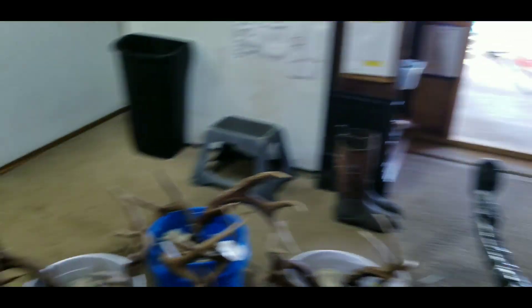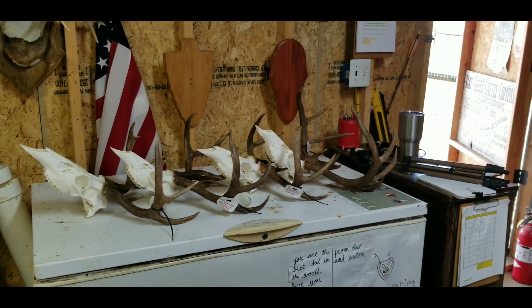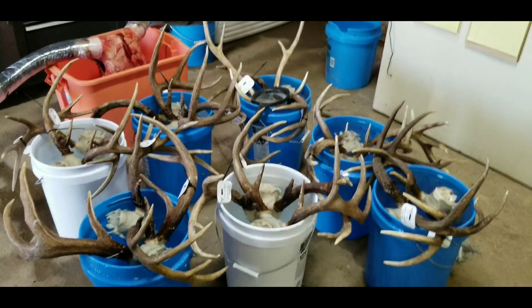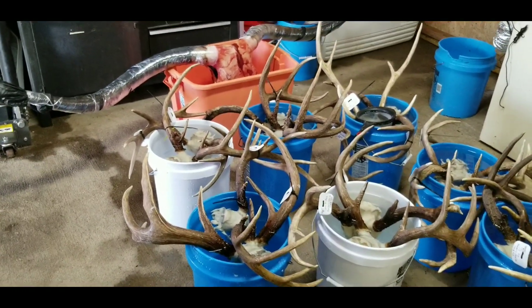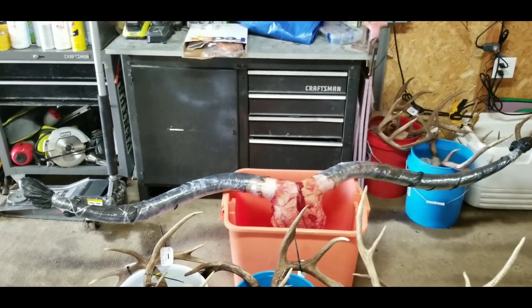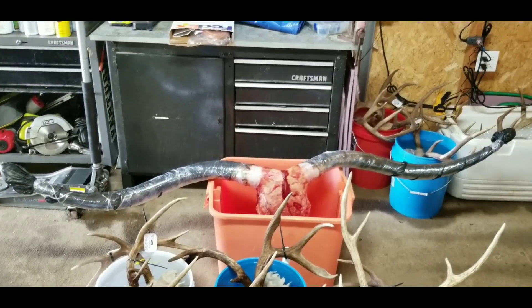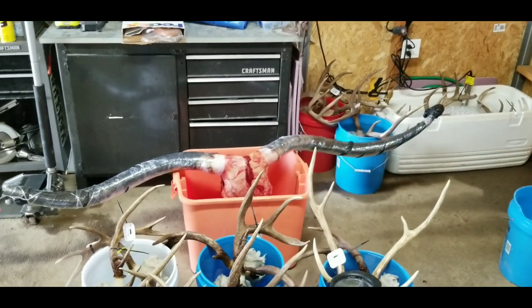Let me show you all what we've got going on inside the shop. I've got those heads that were finished up — I'm waiting on plaques; there was a problem with the order. Those should have already been taken to the processor that I work for. And then all these whitetail heads right here and that one axis deer are all for a processor that we work for — I'm going to be whitening those today. And then that longhorn right there is one of my customers. That one will not be cleaned with the beetles — I don't think I can fit it in there. Even once I remove the horn sheaths off of it, it still won't fit in there. So we're probably going to have to simmer that one and power wash it.